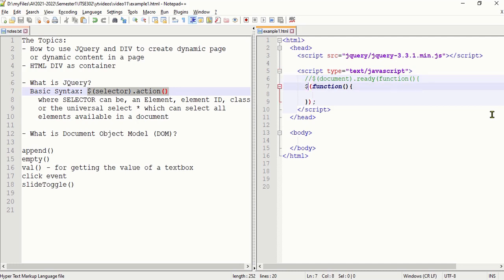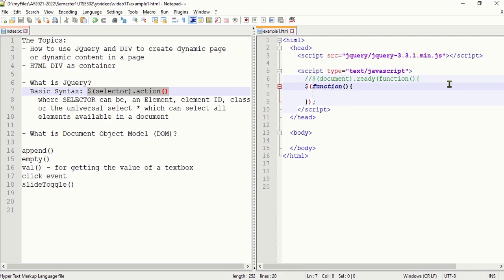or I call this one a shortcut, line number 7. You can just use this code here: dollar function, open and close parentheses, open curly bracket, and then close curly bracket, and then close parentheses, and then semicolon. All right. So this open parentheses here, that's where the red one here, right? Those are the pair. And this open curly bracket here, line number 9, that's the pair. All right. So it's like that.